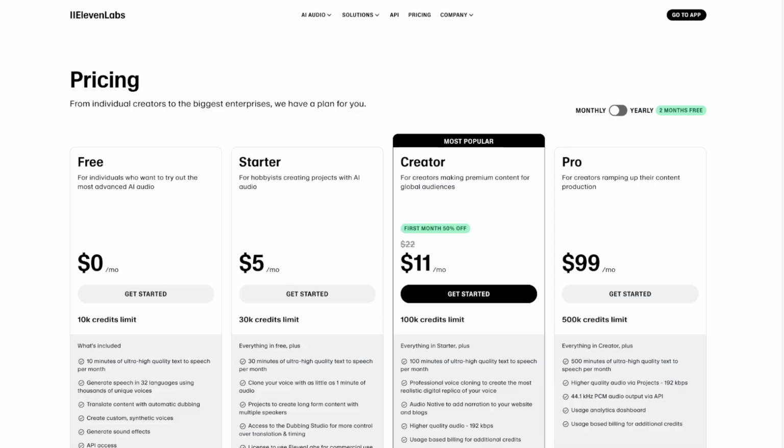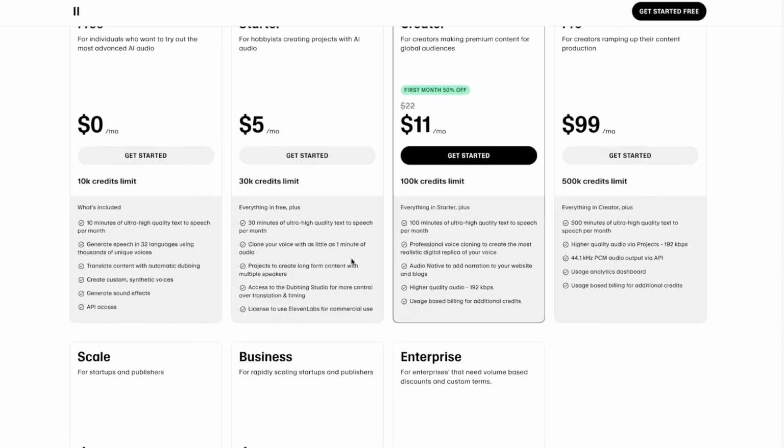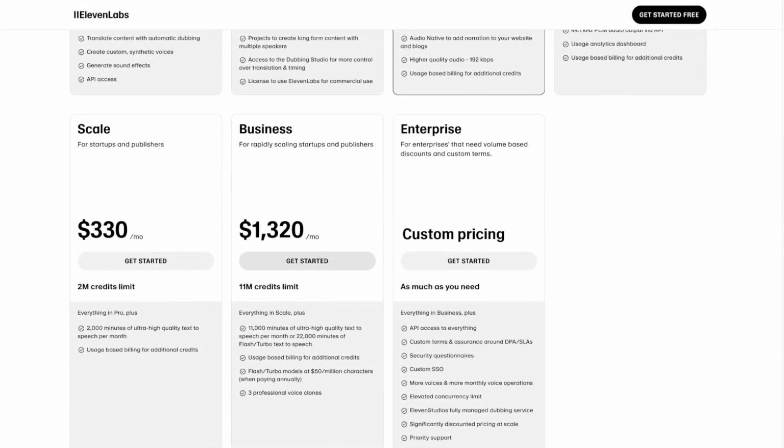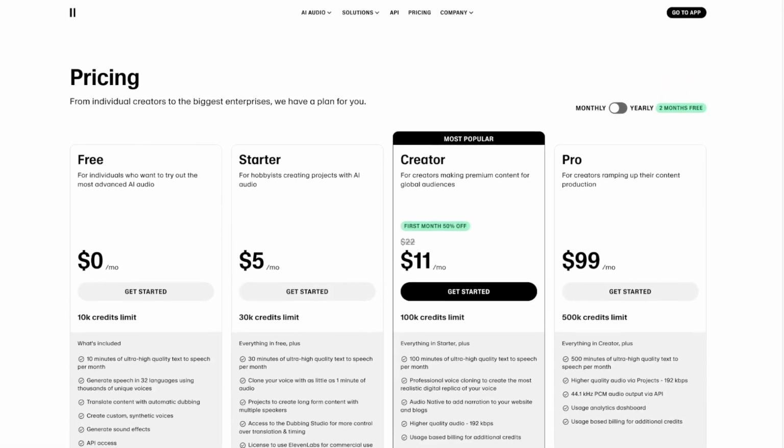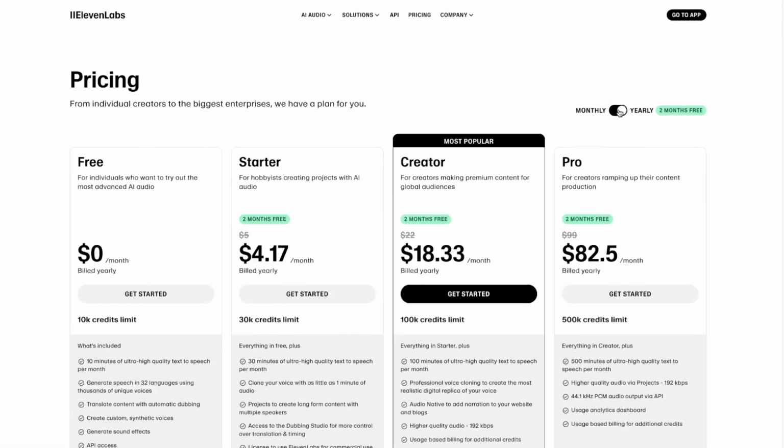Now, the very first thing I want to talk about before we get into the features and functionalities is the pricing for ElevenLabs. You will be happy to know that ElevenLabs offers a free plan so you can test them out at no cost to you. Depending on who you are and your requirements, they have all of these different plans available, with each plan having unique features. You can pay for these plans on a monthly and yearly basis.